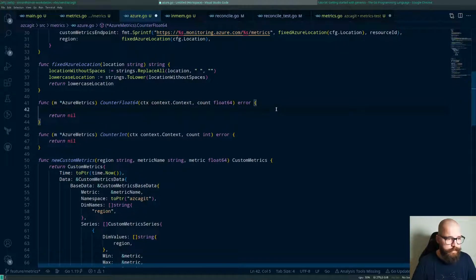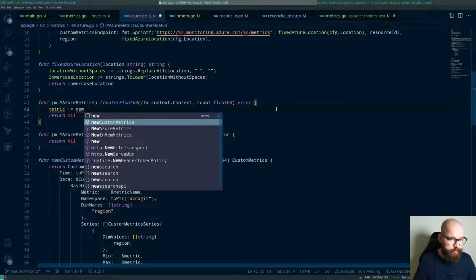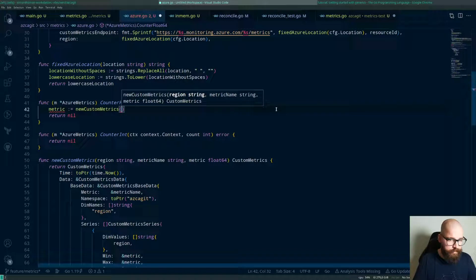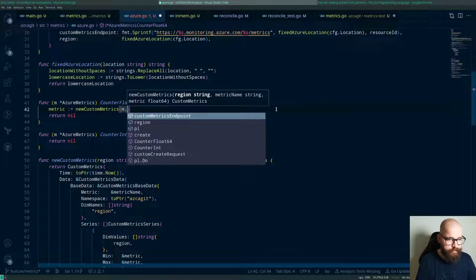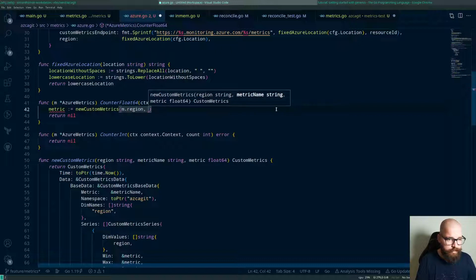We should now be able to do something like, when we receive a float, we should be able to do it the right way, like metric equals new custom metrics, region, and the name.